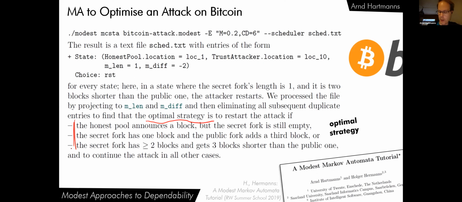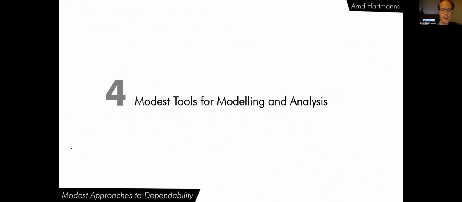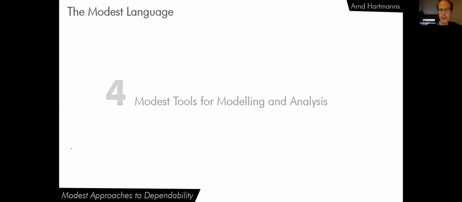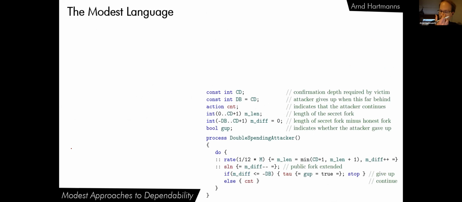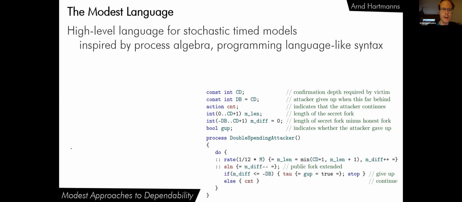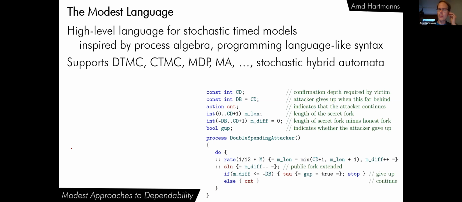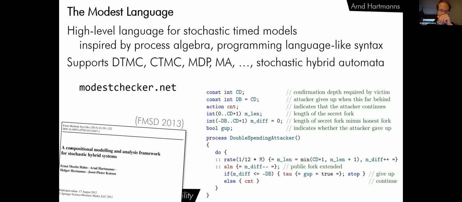Looking at my time bound here, I would like to go quickly, and we can come back to that if you have a question, because I would just like to do a little bit of quick advertising. You've seen this modeling language. In my research I'm working on a high-level language to build these kinds of models for Markov chains all the way up to stochastic hybrid systems. That's described in a relatively old paper by now and available online.